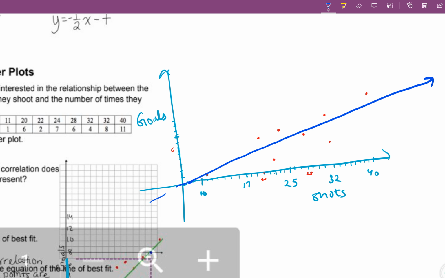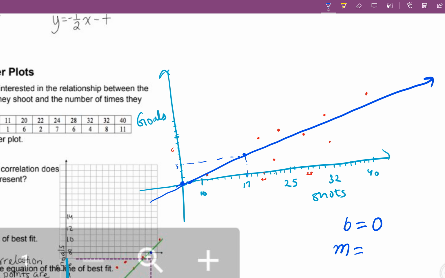This is a better approximation. So my line is passing through 0, 0. So my b, which is the y-intercept, is 0. And my slope, which is represented by m, you can pick any two good points and then do the rise over run. I can pick this point, and I can pick another point which is good. For example, let's say this point is giving me 17 there, and it's giving me 1, 2, 3, right?